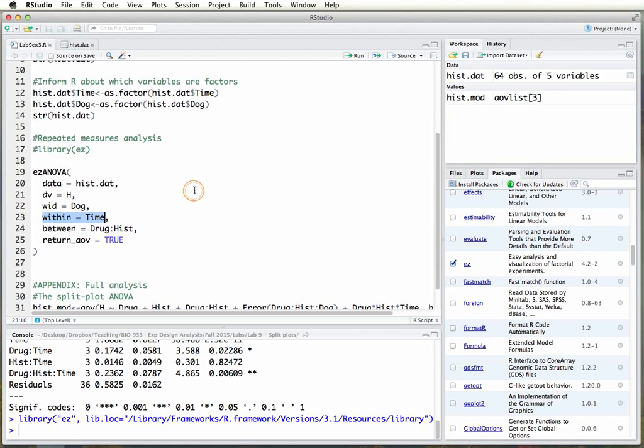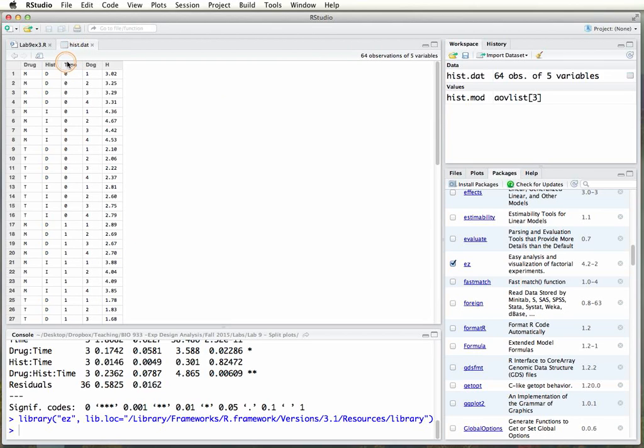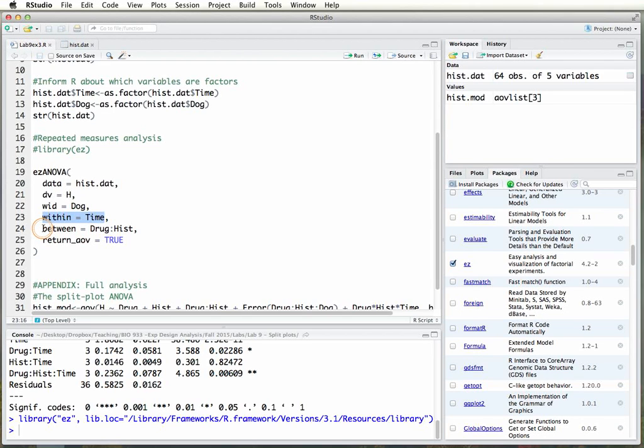This is the whole reason we're doing this. We're doing a split in time. So here's our repeated measures. Time, of course, to be called here, exists as a factor in the model. There's time. And then the between equals, what this is asking you for are the columns in the data frame or the data set that designate the levels of the main plot effect. Now our main plot effect is in fact a factorial combination of two different factors, drug and histamine level. So we can designate the main plot treatment by their interaction.